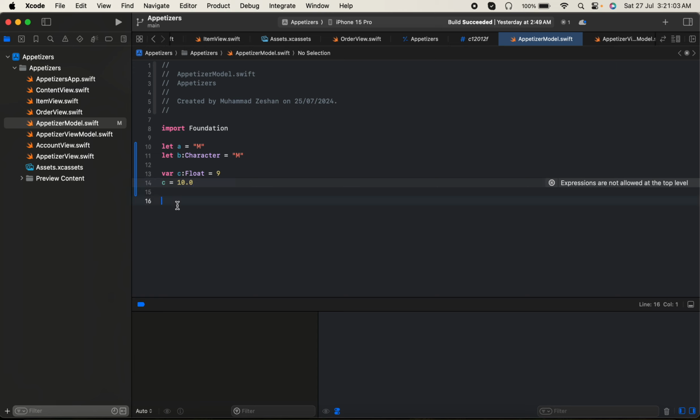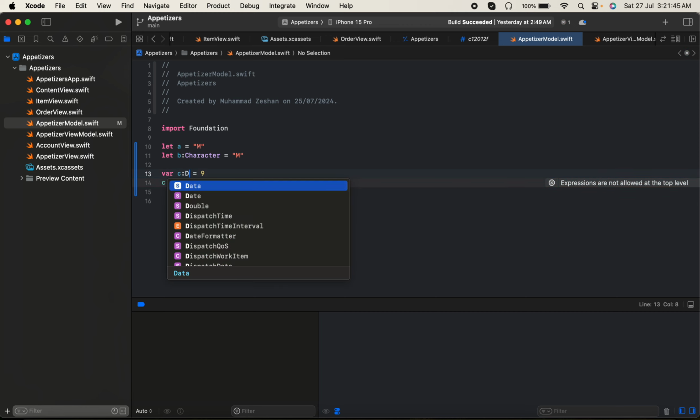We'll use a float value for that. Okay. So it will resolve the issue as well. And also expressions are not allowed at the top level. We can use it this way. Yeah, because we are not writing those things in a class, that's why it's giving that. It's not an error for that anymore. When we put that in a function or in a class, it will resolve that issue. So these are the variable types.